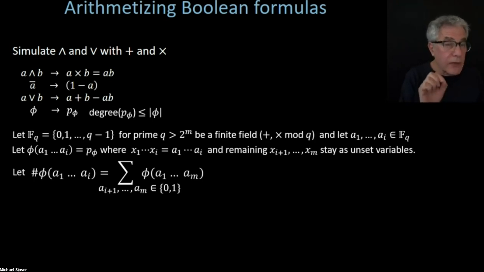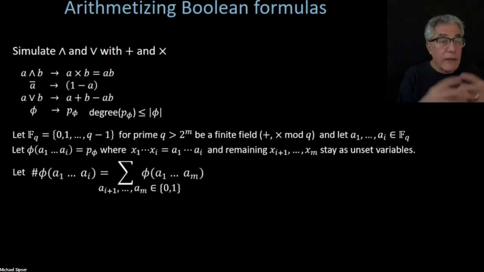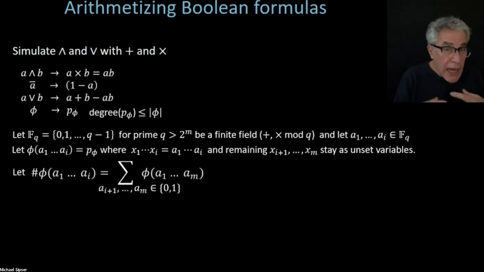Because what I want to have, you might think, well, why aren't we assigning these to other values in the field? Well, because what I'm aiming at is that if I were to plug in zeros and ones at this point into the polynomial, I'm supposed to get exactly the same values as I had before because I'm simulating ands and ors. So I'm just extending the definition, the evaluation into a new realm, but I shouldn't change the values on the old Boolean realm.